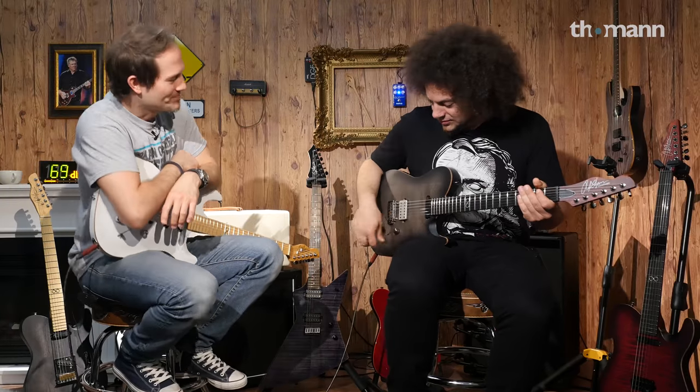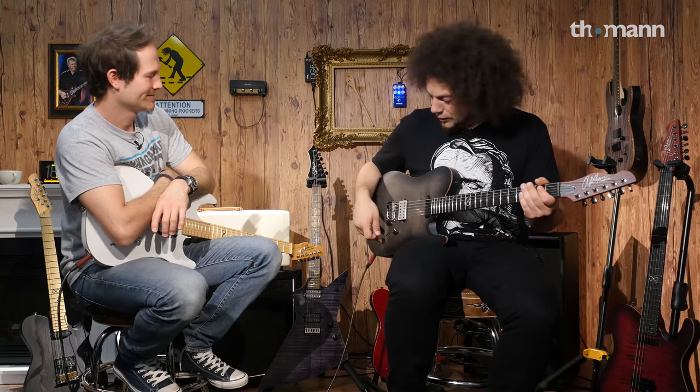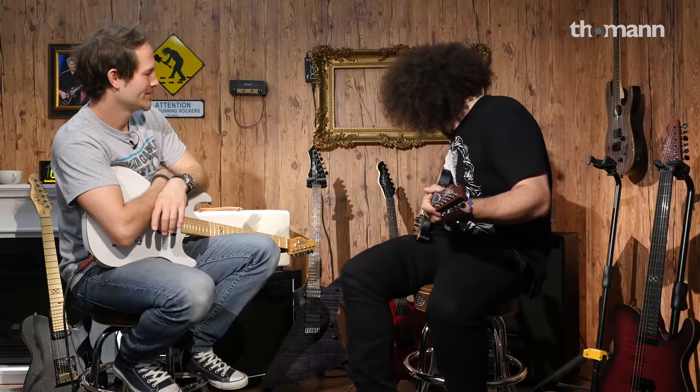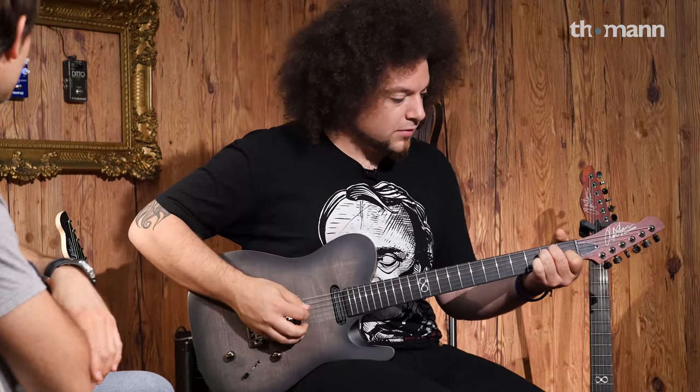So, tones. This is the bridge pickup. I put it on, this is kind of a crunch, but I'll roll off a bit of gain. So this is there.